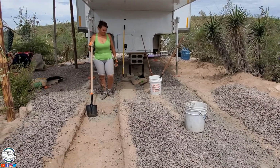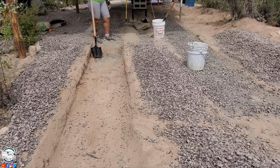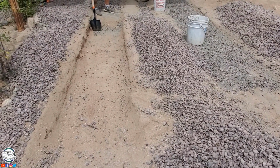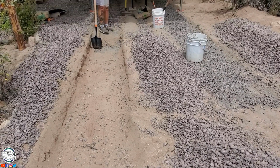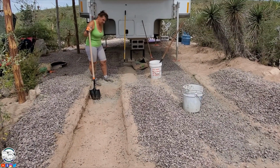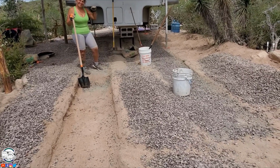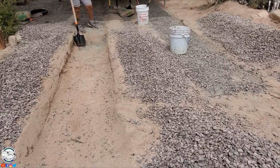Look at that, we're making headway. The trenches are almost gone. And we've been doing a layer of cement, then gravel, then cement, then sand. Then cement, then gravel, and so on and so on. So there is cement between each layer.